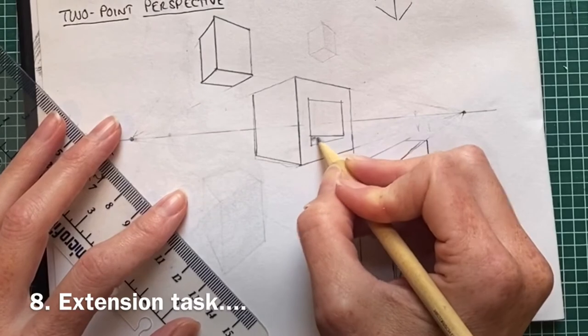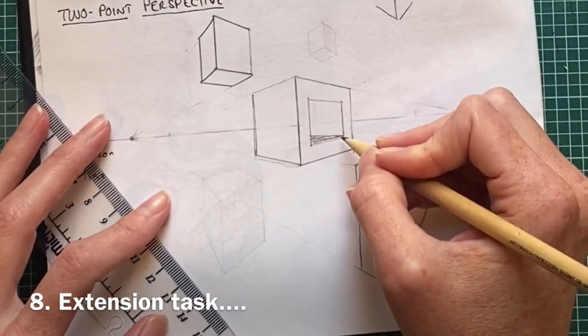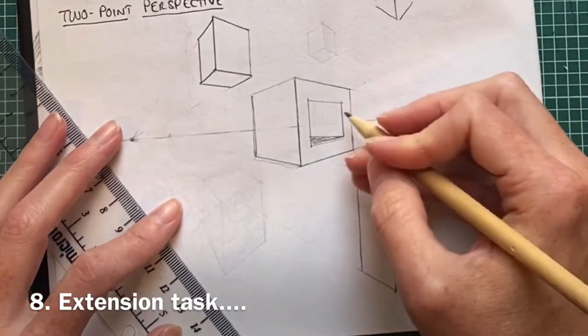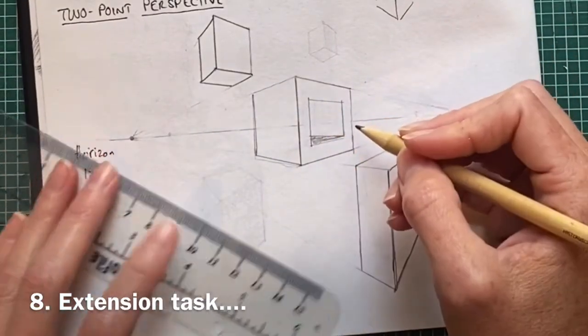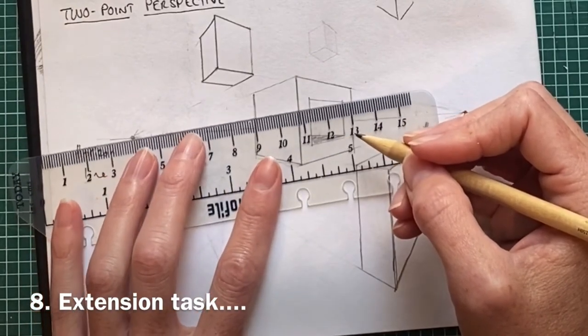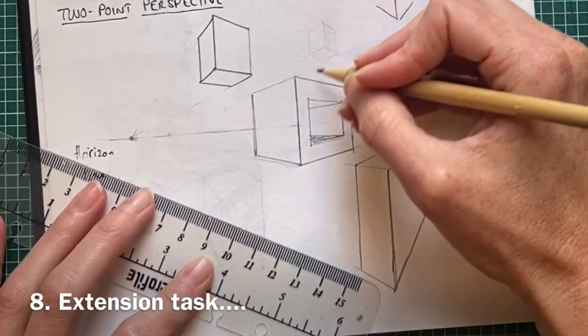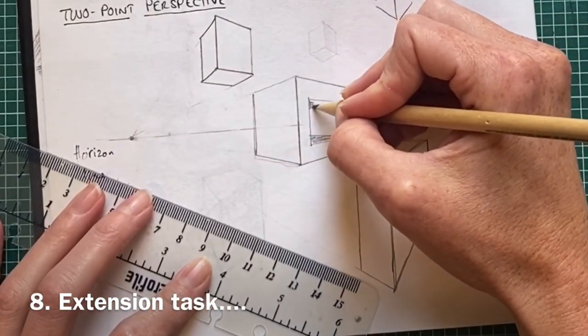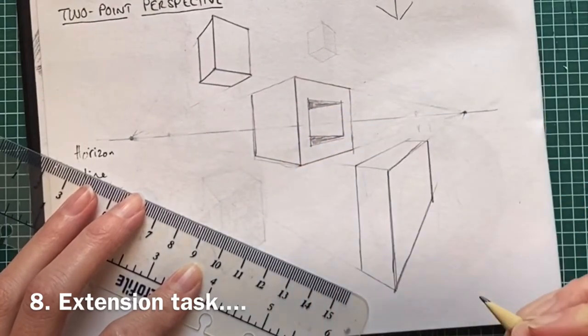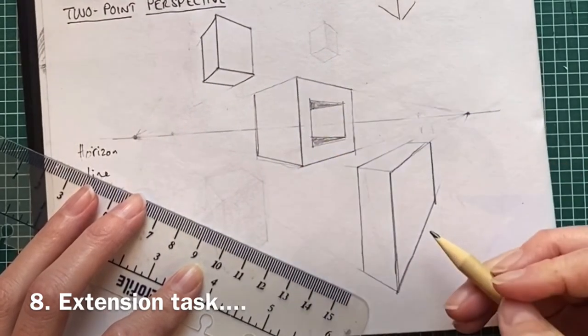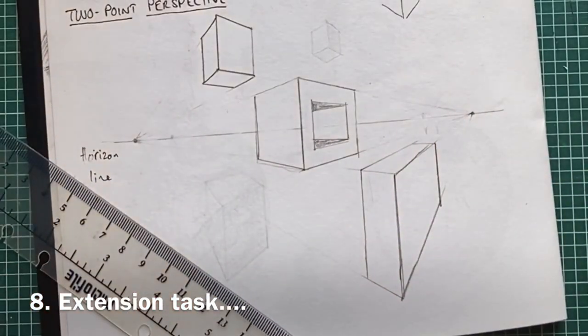I'll do a little bit of shading in there to make that look more like a ledge. What am I missing? What else would I need on this side? Okay, so it now looks like our entrance way. You could play around with that, see what you can get. Have a go.